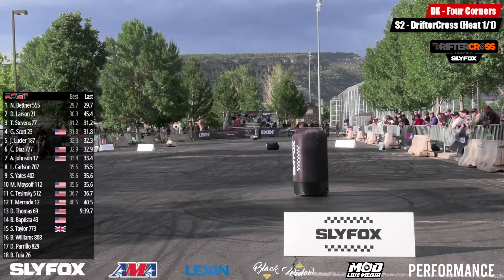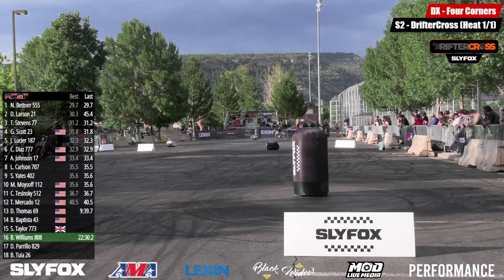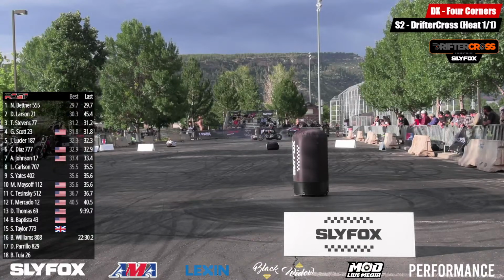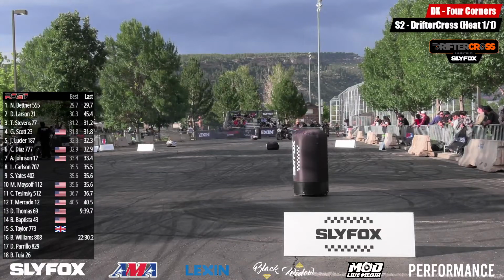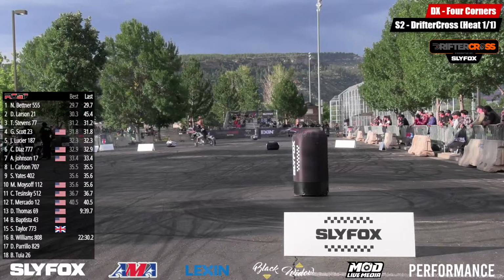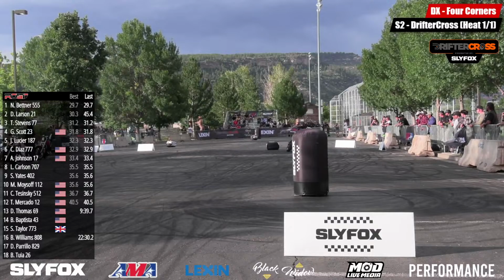Bubba coming back at us right now on the big road glide. Grabbing second, coming out of there, smoking the tire. Into obstacle number 1, sliding around. Bubba's been working his way through this course, trying to piece it together today. First time running DrifterCross, that is. Not the first time hitting the track today. He's working on it. This is looking like a real good run for Bubba. He's putting all the pieces together. This is the one he's been looking for.